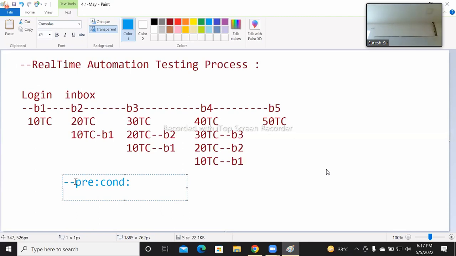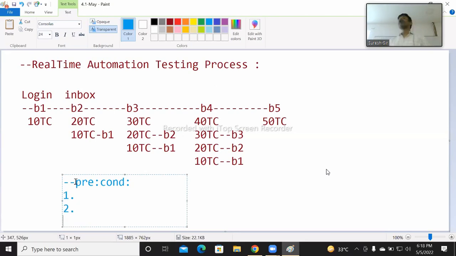Once your application satisfies them, we can decide or confirm starting with automation testing. So just make a note of these two conditions here.